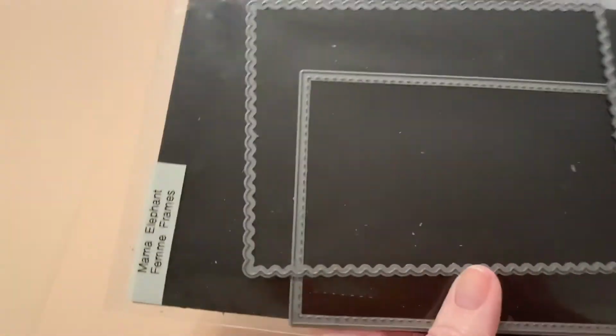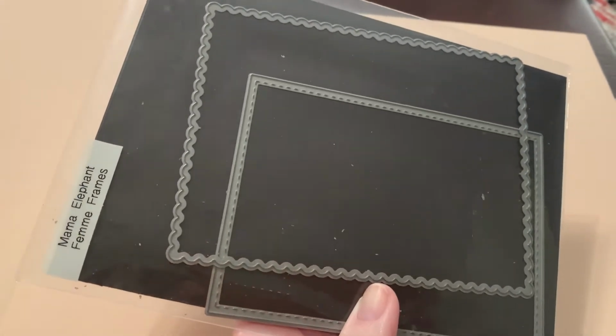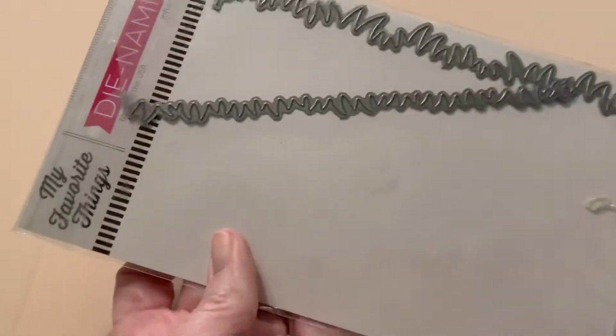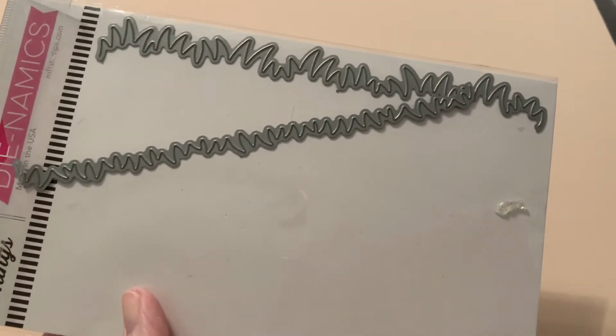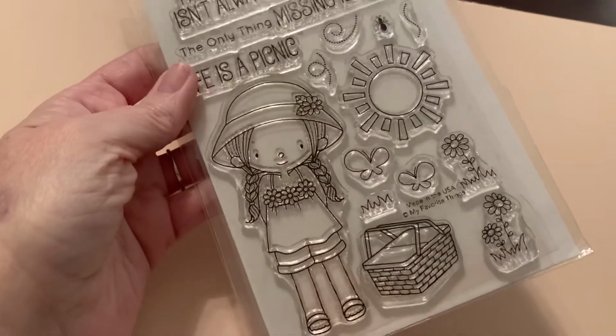The next one I have, I used my Femme Frames Mama Elephant. I absolutely love this die. I use it all the time. It's like my go-to. I used my Grassy Fields by MFT. I used the Spring Garden Dynamics from MFT. And I used Every Day is a Picnic by MFT. And this stamp is so stinking cute.